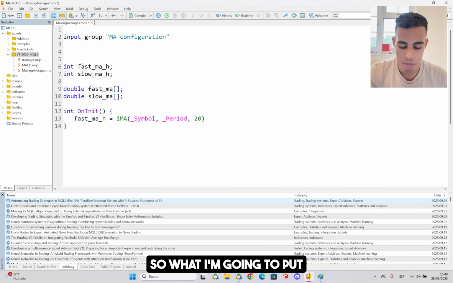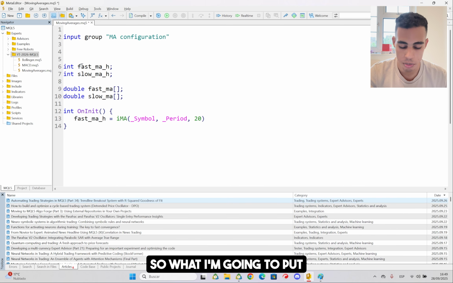We need the same thing for the slow one. Slow MA periods, and we are going to put 200, for example. Now let's put the comment, slow MA periods. And if we need to create more parameters, we will do it later. So here, I'm just going to put fast MA periods, that's right.